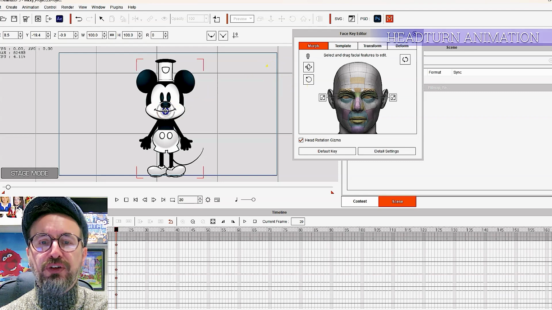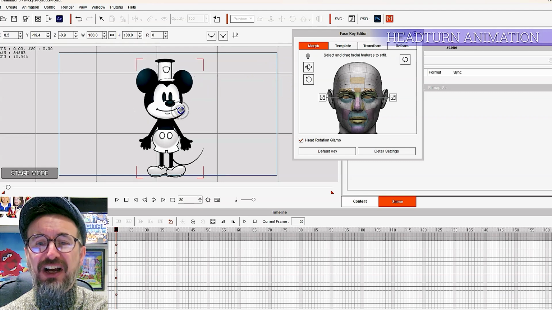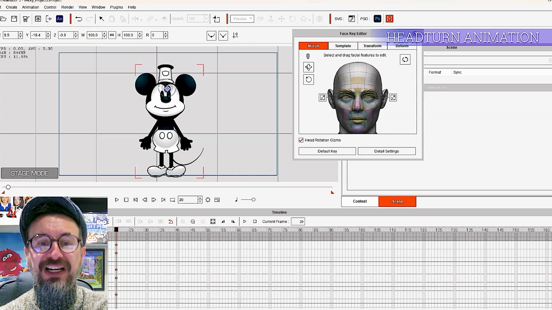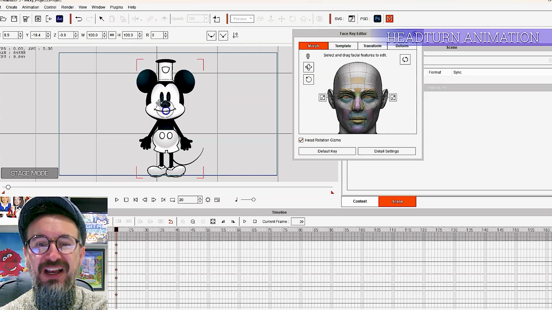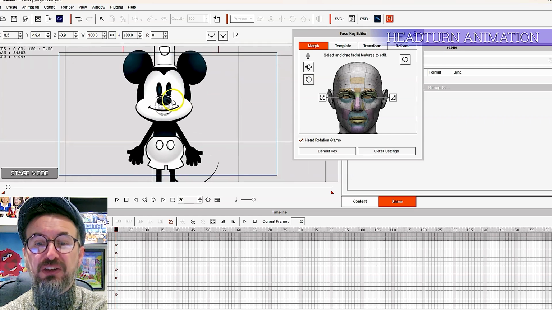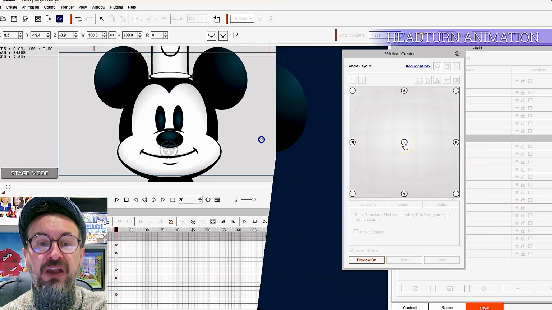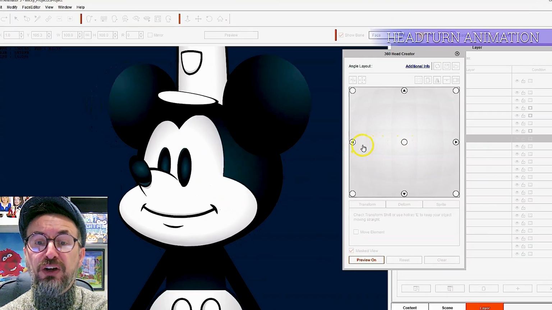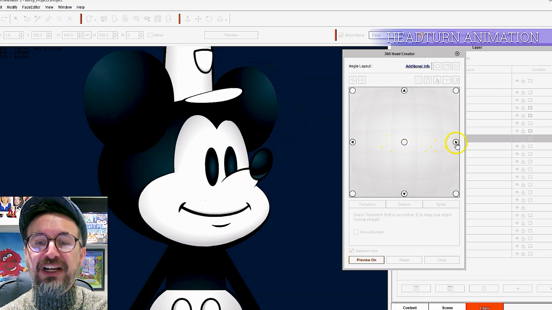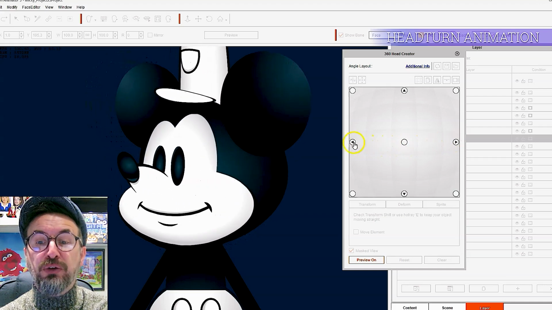So yeah, Reallusion Cartoon Animator 5 really stands out as the clear leader when it comes to head turning capabilities. Its tools allow for a smooth, fluid, and most importantly dynamic 3D style head turn that really adds depth and realism to your character.